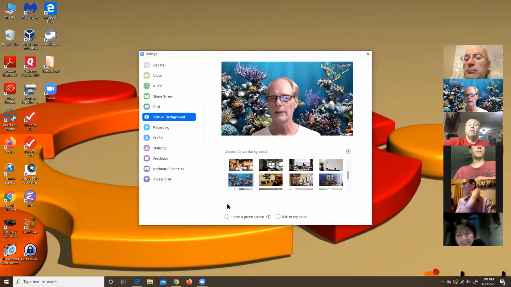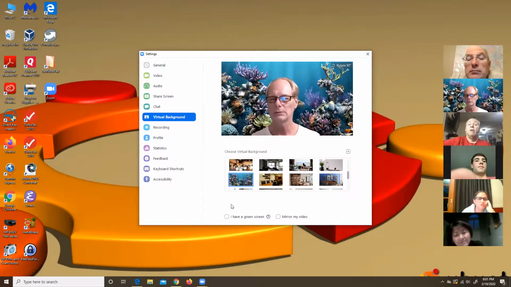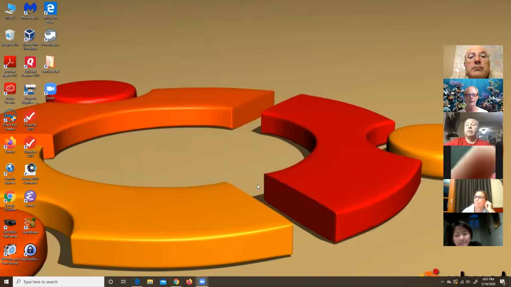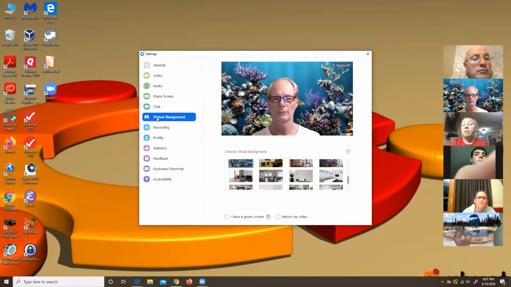Interesting. Mark, how do you even get to that screen where it says settings, general, video, audio? So this was in the client that gets loaded up to run. It was settings, virtual background. Okay, so that's once you download Zoom. Well, for sure you can do this to add files that you want. There's a handful that are in there to start with.